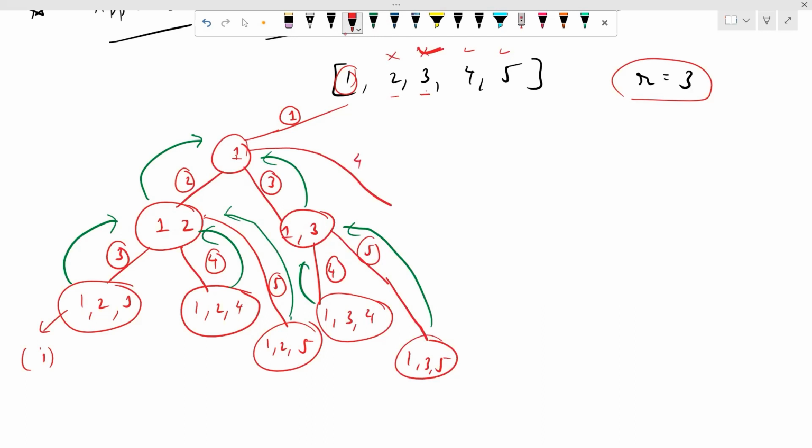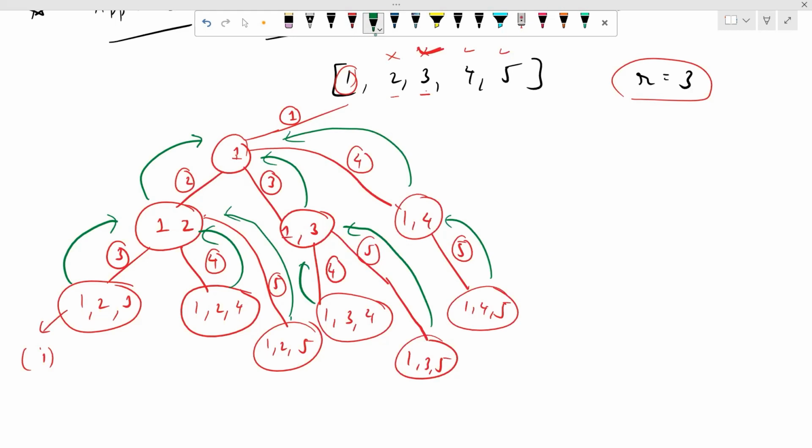So now when we include 2, 4, we'll have 1, 4. Over there, we'll have only one choice, either to include 5, right? So we have the 1, 4, 5 elements over there. It will directly return to this and then directly return to 1. Now at this point of time, you can see we have a total of around first, second, third, fourth, fifth, sixth, right? Six possible combinations of length equal to 3, right?